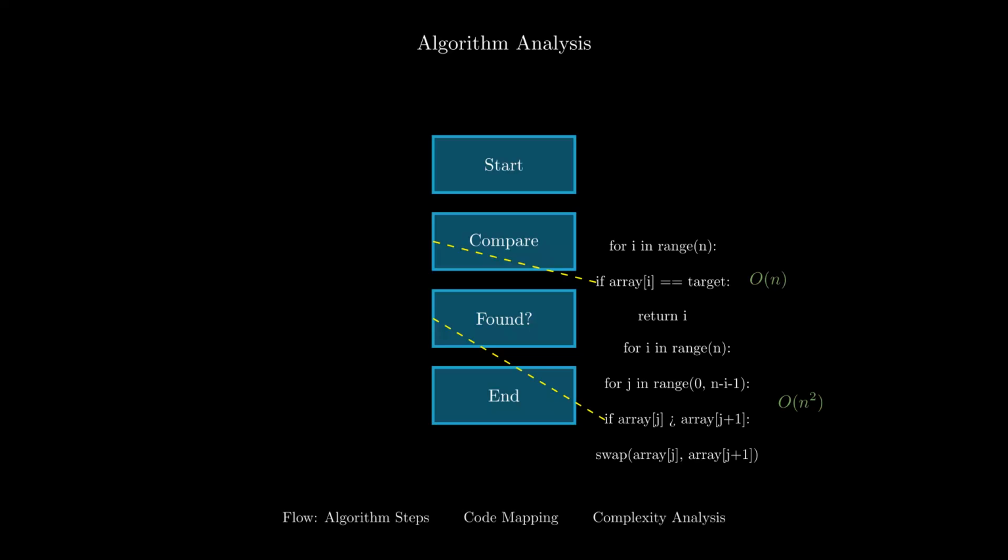Building on what we have seen so far, notice how each animation and visual cue is carefully timed. The brief pauses allow you to absorb each detail before we transition to the next concept. Let's now move on to a quick summary of the key points: the algorithm's step-by-step flow, the mapping of code to action, and the final Big O notation that tells us about performance in the worst-case scenario.